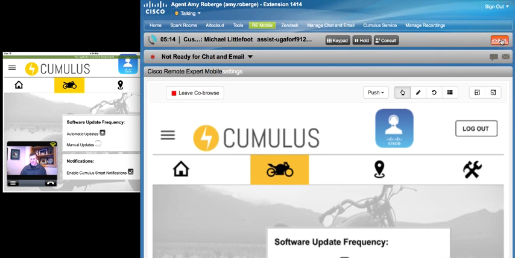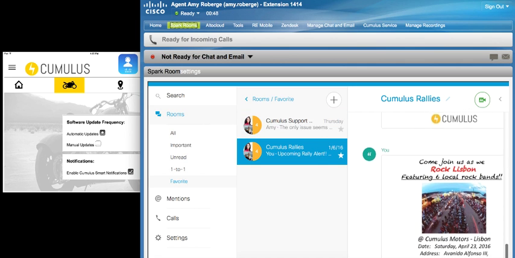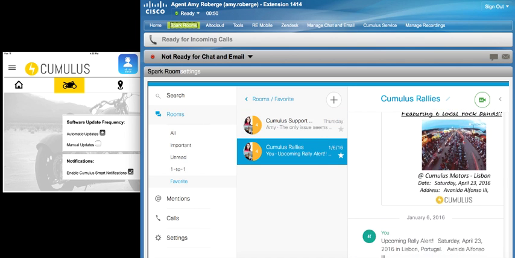Amy ends the call and then goes to her Spark room to gather information about this rally. As she scrolls down, she can see the Lisbon event and she could see the address for it to quickly grab that information. The Spark gadget is a method for her to reach out with other members of her IT staff, members of her contact center, as well as knowledge workers within her company to gather information and communicate.